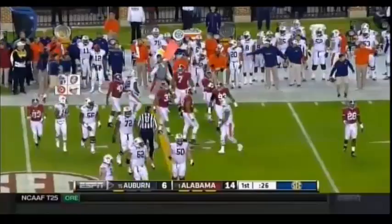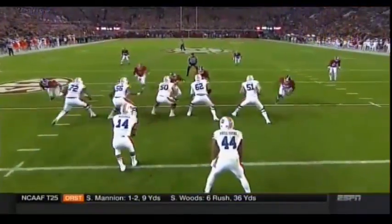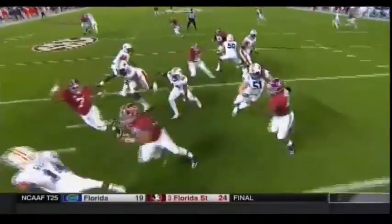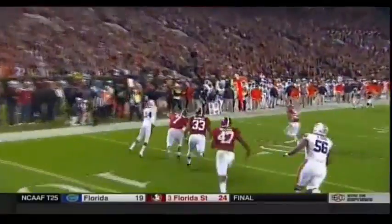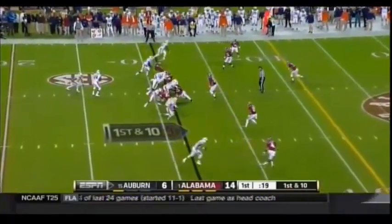You got to give Auburn's receivers credit there, as Sammy Coates knew his man was in trouble. He broke off the route and came back to the football for a first down reception. Yeah, and Bama brought a 5-man pressure. They had Nick Marshall dead to rights, but he was able to beat the outside defender to the corner.